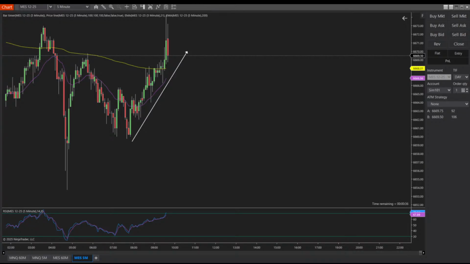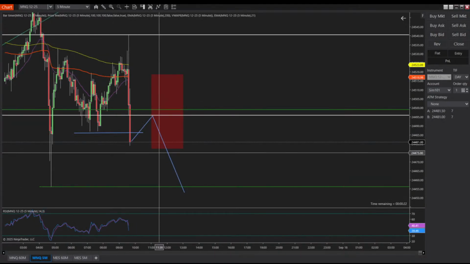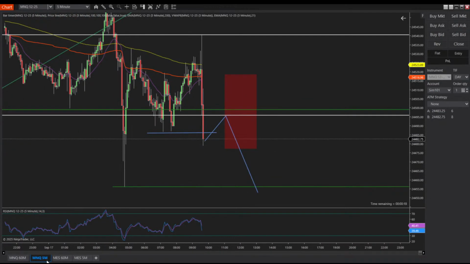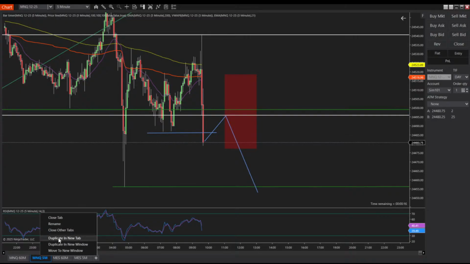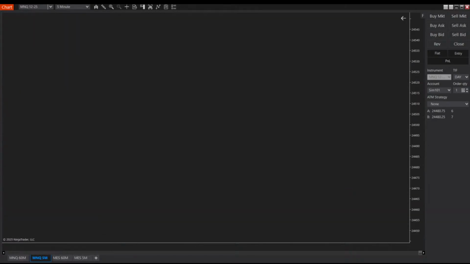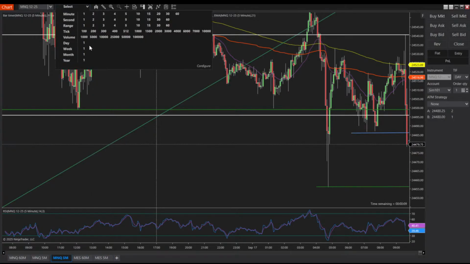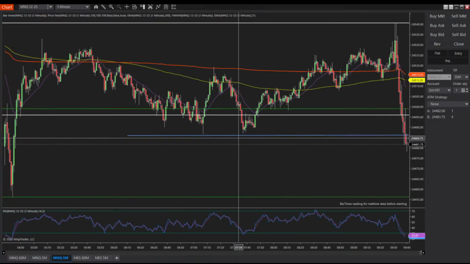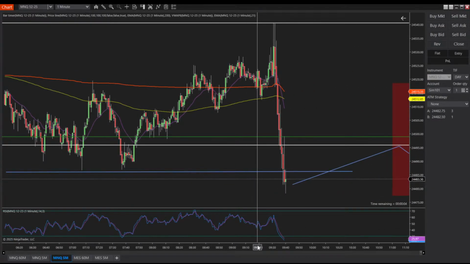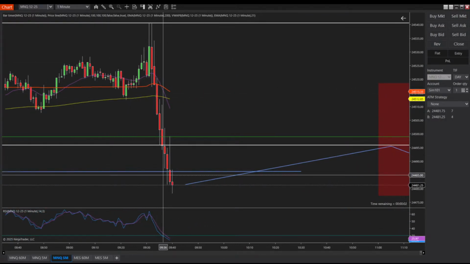Okay, we have that break and retest on the Qs. And let's go on the Qs here. I'm gonna create one more chart here, a 1 minute chart, just so we can get a closer look inside what's going on. So we can tell here, market came down, it pulled back.